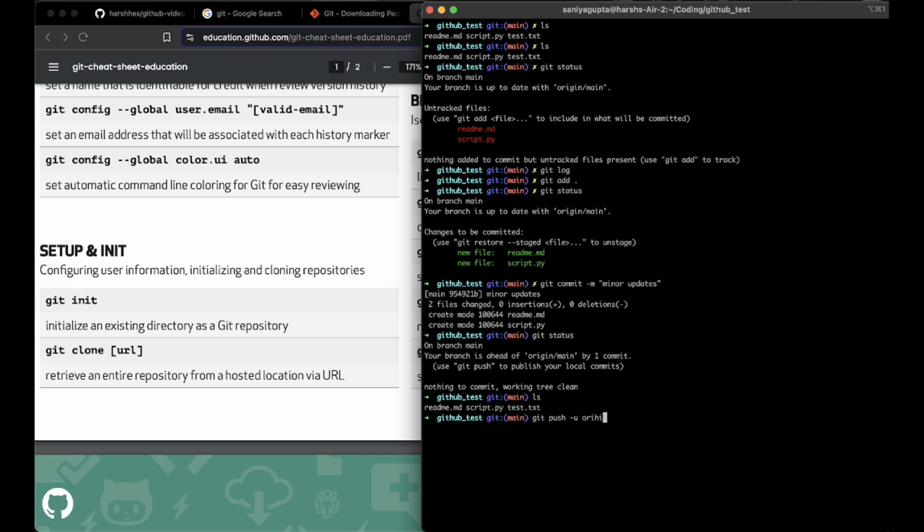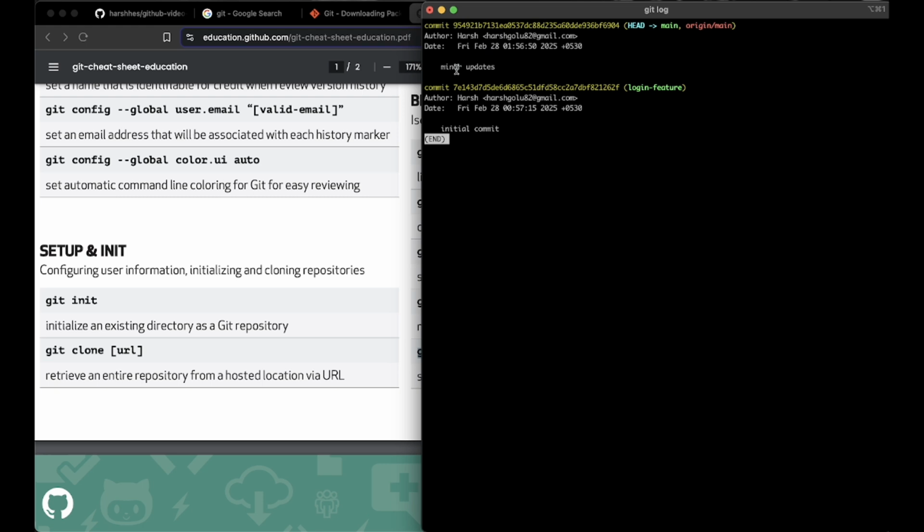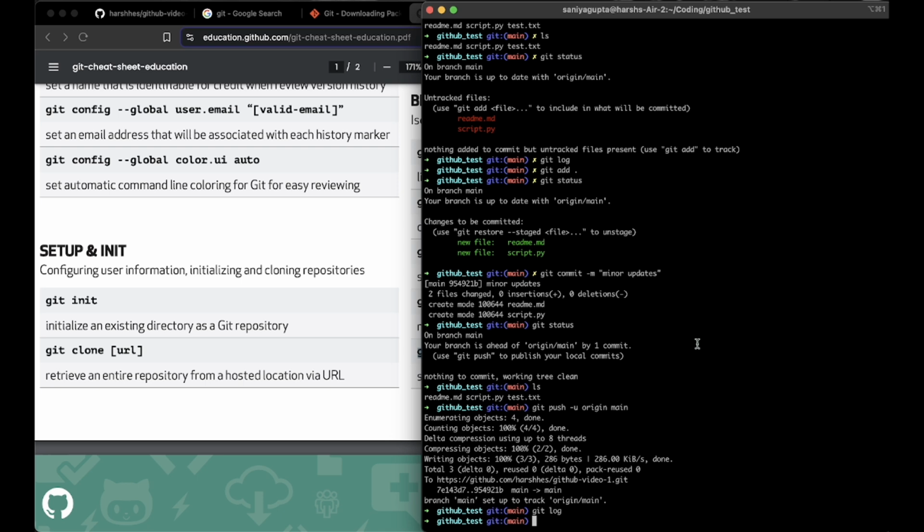If you do git log now, you'll be able to see that your next commit is live. All the details you can get here. You can also see that the HEAD is on the main branch. So we added a new script from our different branch where we have committed changes on the main branch. That is the thing to note here. Unless you commit any changes from one branch, the changes would not be there on another branch.